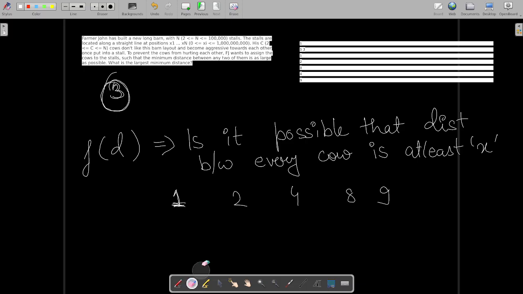This is the monotonic function that you are trying to create.